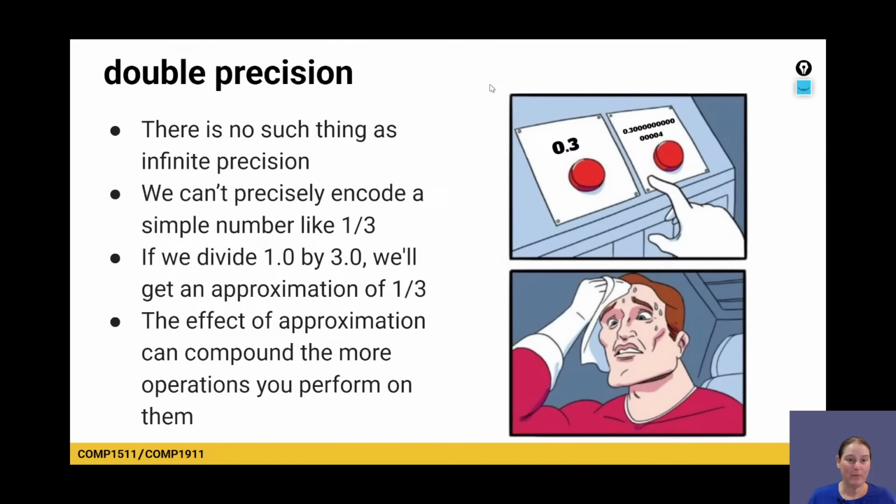I want to talk about doubles and double precision. So I talked about this a little bit before. There's no such thing as infinite precision when we're trying to store data in our program. Or at all. Like, we can't precisely encode a simple number like 1/3, right?